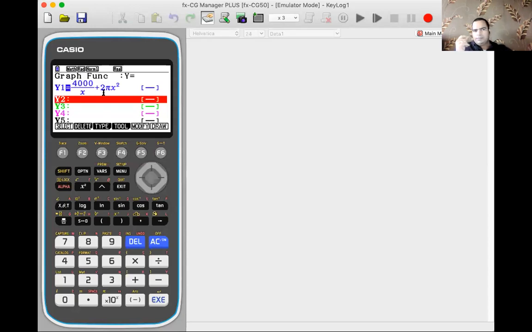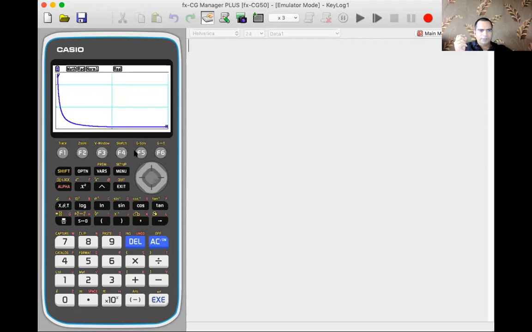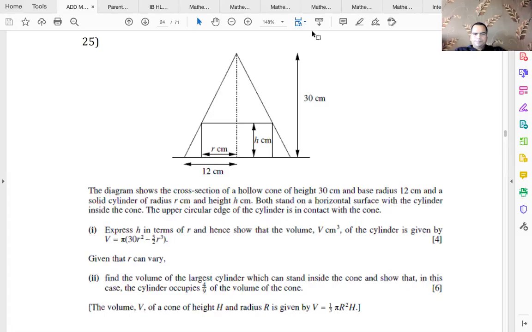So when you plot the same function here, you can see that this is the surface area function that we had got, 4000 over x plus 2 pi x squared. And if you find the, let's say, maximum or minimum value, and if I do minimum, you can see that at 6.83, the surface area is minimum. And of course, you can look at the value of the surface area as well from that part.